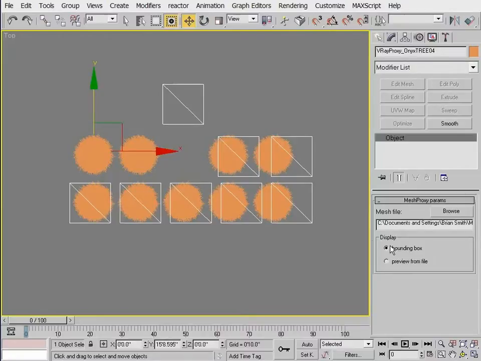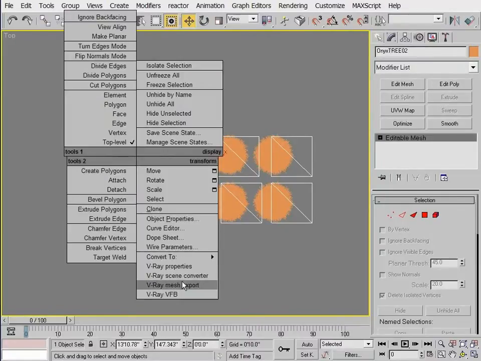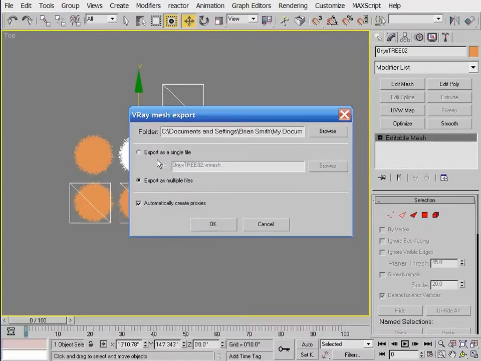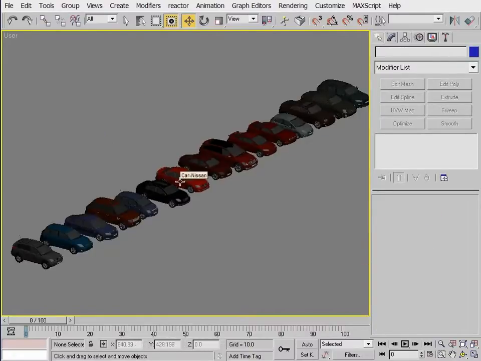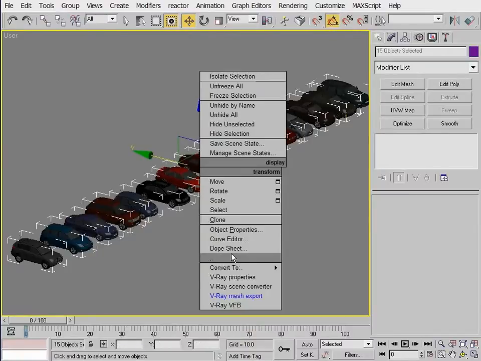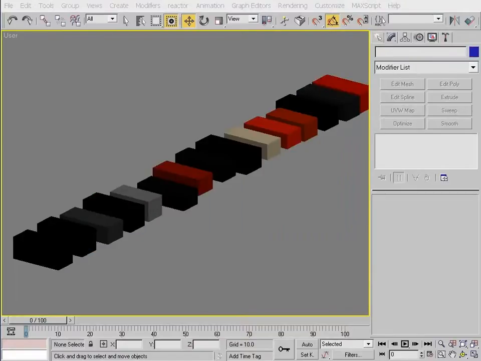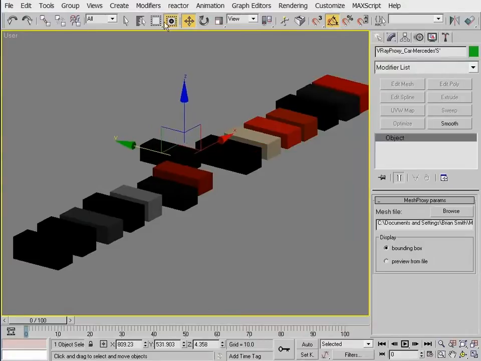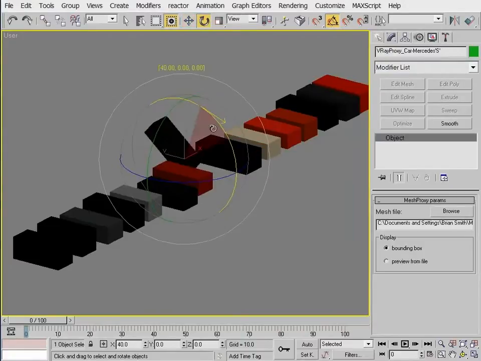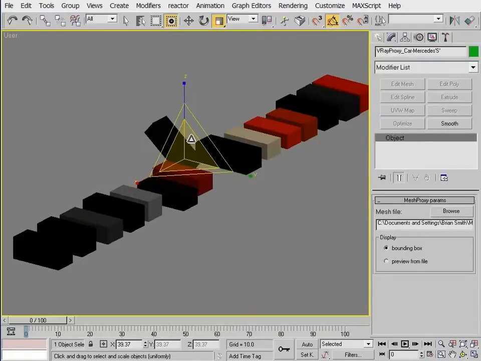I also mentioned a moment ago that you can decide whether or not to export the objects as individual proxies or one single proxy. I showed an example of when and why you should save to a single individual file. So now let me point out an example when you might want to save as multiple files. Here I have several 3D cars, and if I select all these cars and save them as individual proxy files, I can apply transforms to each proxy individually. So I can move, rotate, and scale any of these proxies separately from each other.